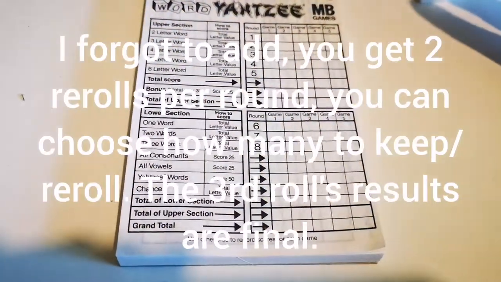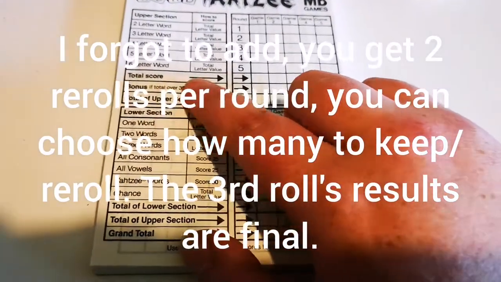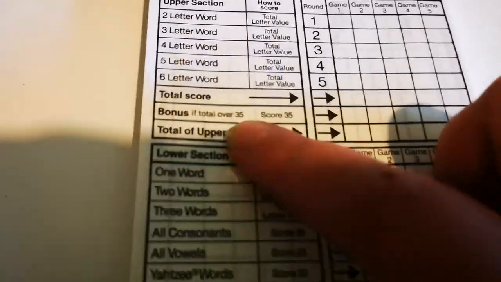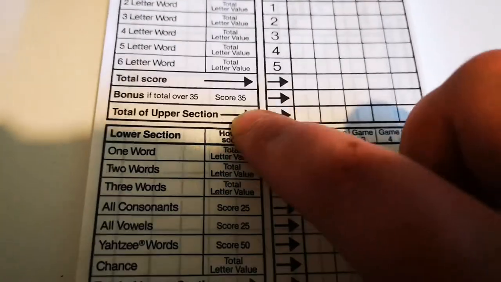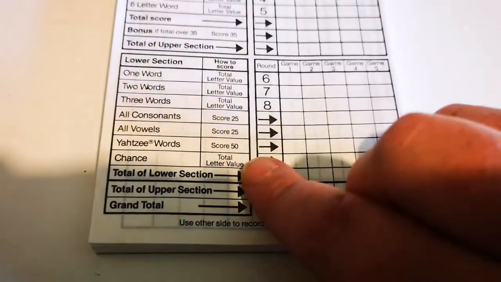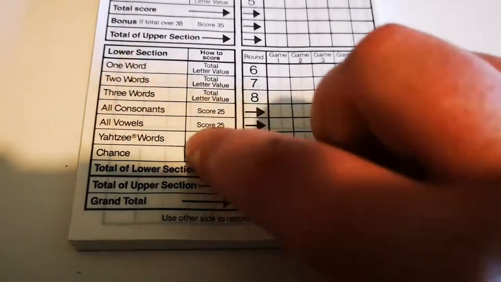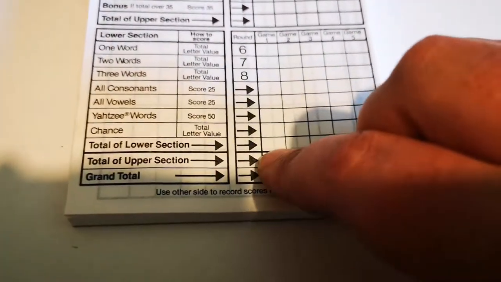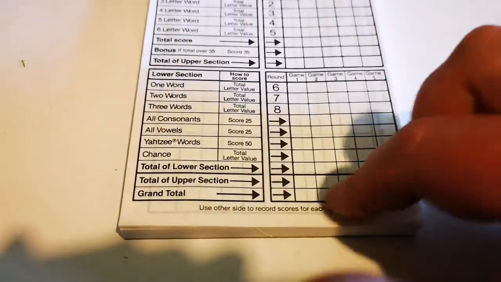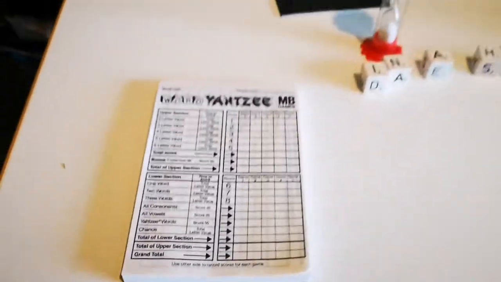I think that's it. So basically finishing up, you add your total score up from here and put that there. If you get a total of over 35 points, you score 35 extra here. And then you add the total of these two. And then as we come to the lower section, you put your total here of these. The total of the upper section, which is obviously here. And then you put the grand total. Pretty simple.